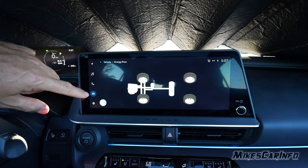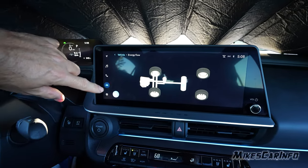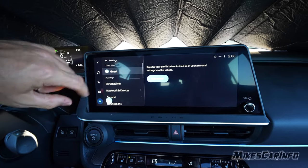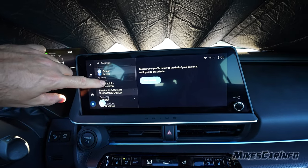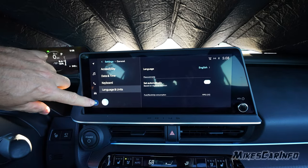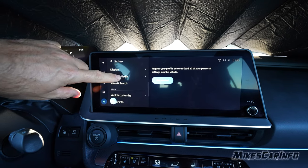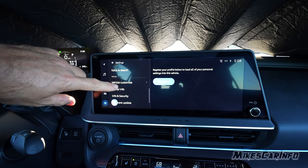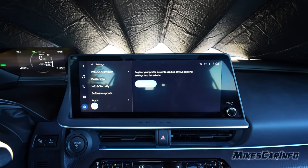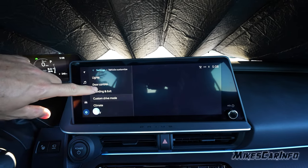That's pretty neat. It's similar to what we saw over here on that screen, but this is larger and more detailed. Vehicle alerts, any information would show up here. The last one on the cog is where you can go in and set up your settings. So Bluetooth devices, you have general settings. You also have display settings, sound and multimedia, voice and search, customize the vehicle. You have to go into the general setting that you want before you can find more specific settings. Sometimes there's vehicle customization, lights, door control, all this stuff. You want to go ahead and set this up when you first get the vehicle.